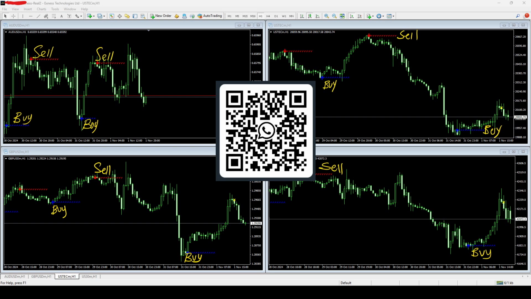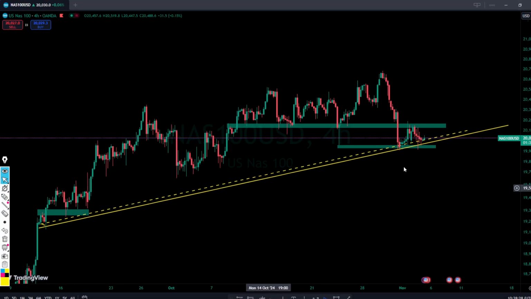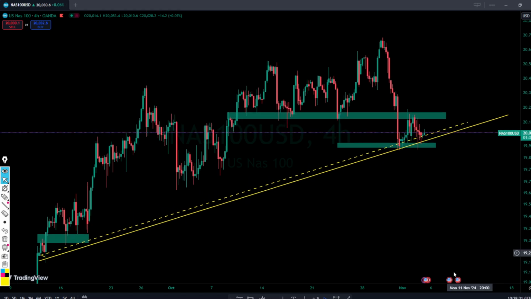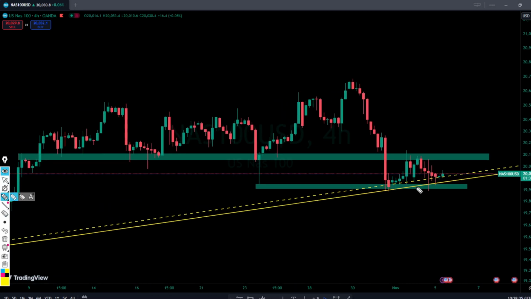So let's go back to Nasdaq. On Nasdaq, we can easily see that the market is still struggling around here. If I zoom in a little bit, you will see that the market is not actually going anywhere, but we were expecting to see a nice push to the upside. But what I like is, even though we're not going anywhere, the market is still not breaking anything. The market is not breaking our support area. So which means let's just relax. Maybe later on we will see a very nice push to the upside.